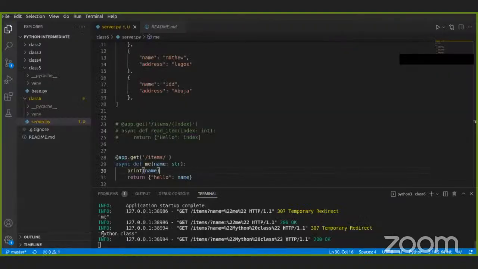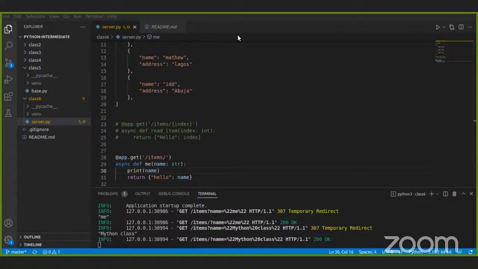All right, so as you can see here, it has captured that particular value we sent to it from the front end. So it captured the value of the name, which in this case was my Python class. Sorry, I intended to type Python instead.